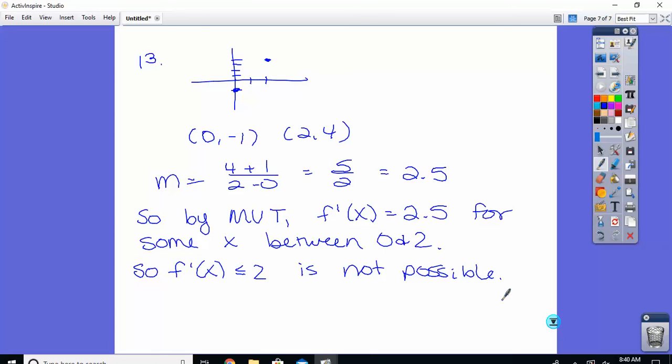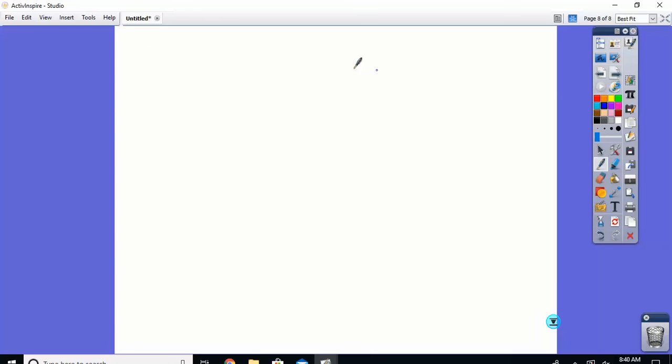Number 14 was another Rolle's question. I gave you a function, and if you plug in your endpoints, they both give you out 0. But I'm telling you, there is not a number in the interval that makes the derivative 0. Why is that not a problem? Rolle's theorem says it has to be continuous. And this is like the cube root of x squared, so you can graph cube roots anywhere. So it is continuous. It also says it's differentiable.